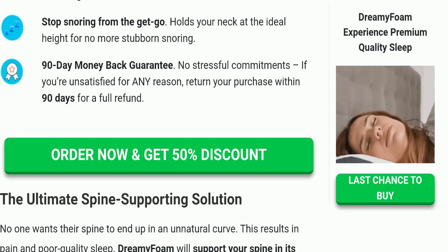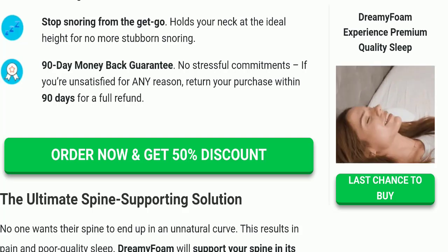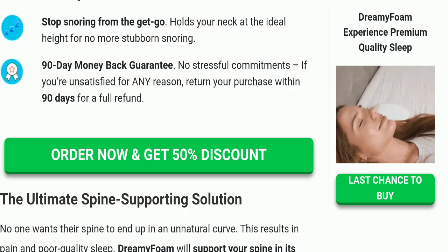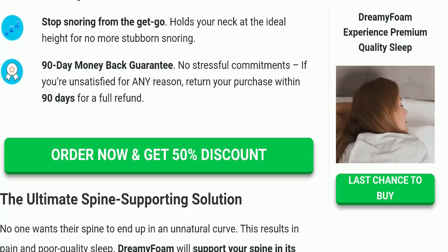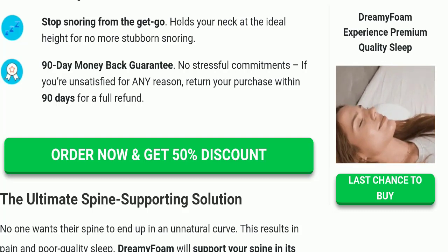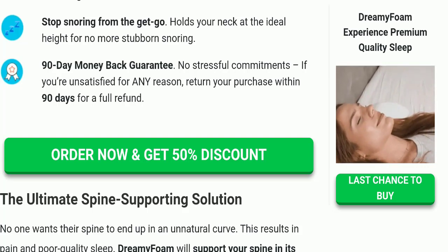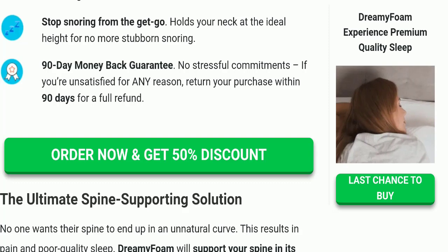And also this website is offering you a 90 days money back guarantee, which means that you have 90 days to apply for a return or refund. And after 90 days you will not be eligible for it. So about your experience in return or refund of the product, for return and refund issues, please check our description area. And there you will find the links to reach again and save your money.